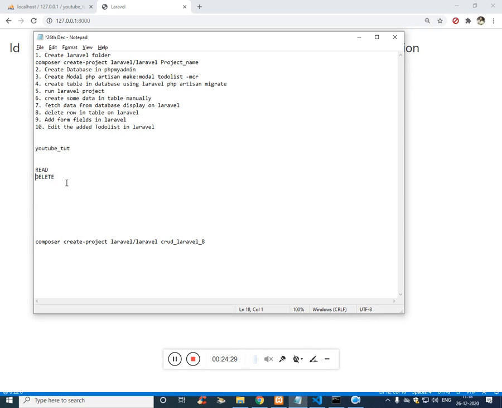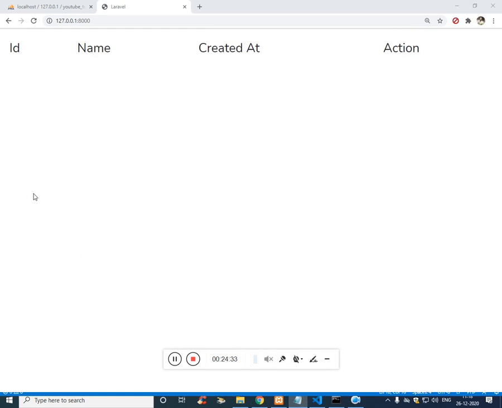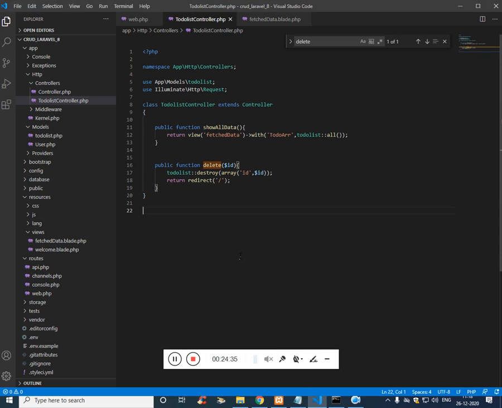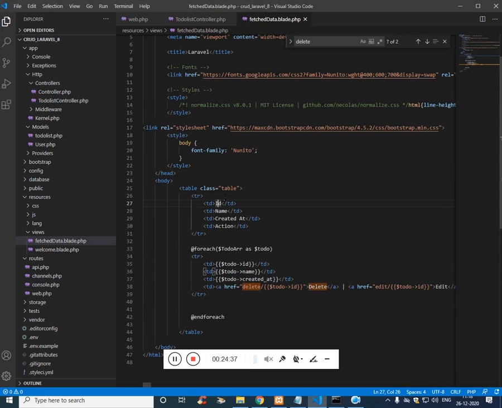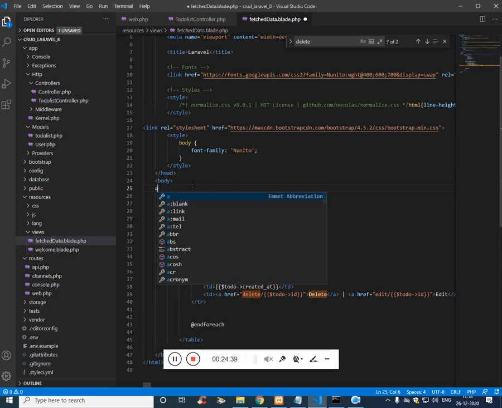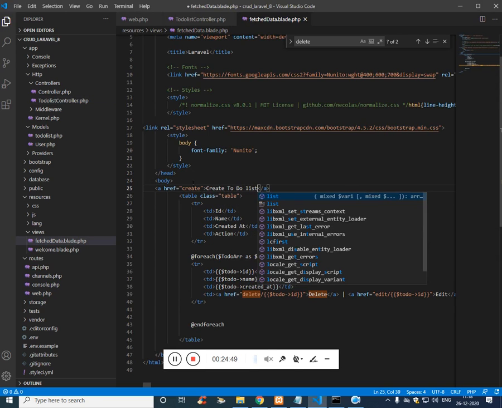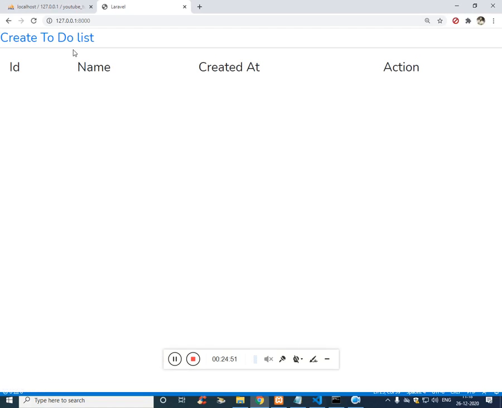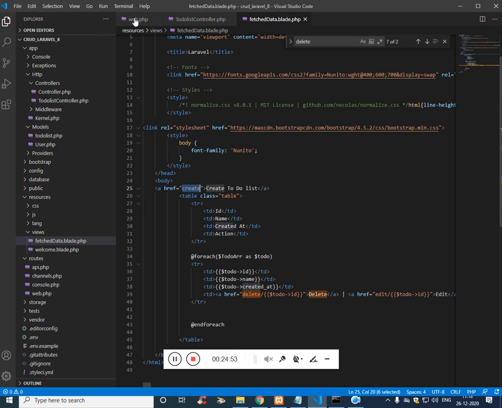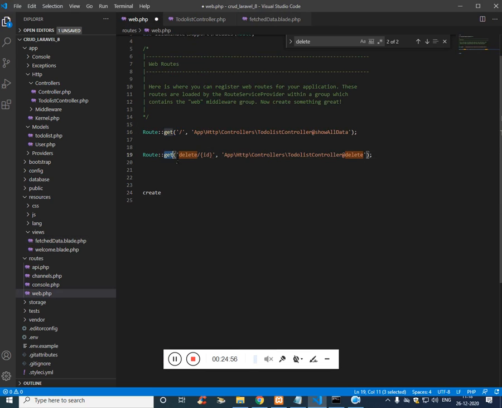Now let's focus on add, which is create. To create, we need a URL on the HTML. Let's have an anchor tag which we say create, and create to do list. Refresh it. So this URL, let's create the relevant function.